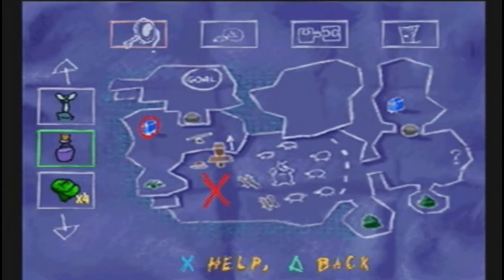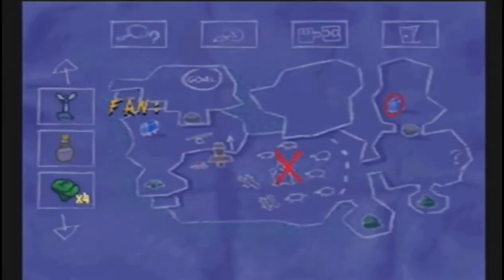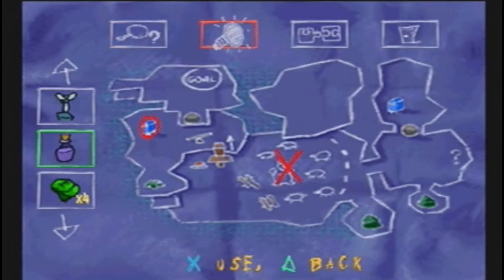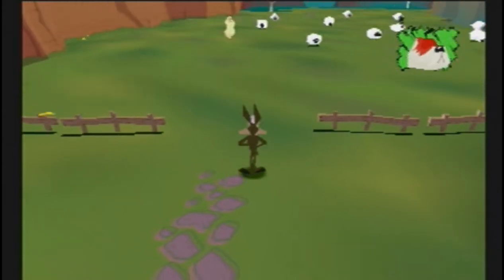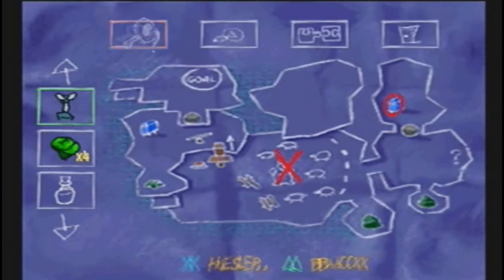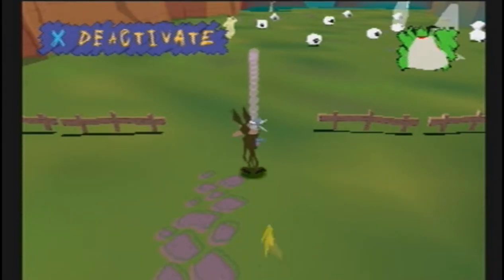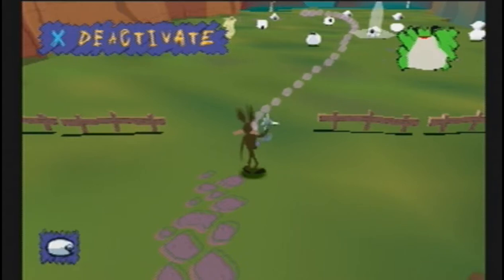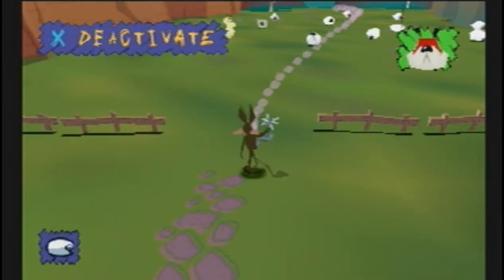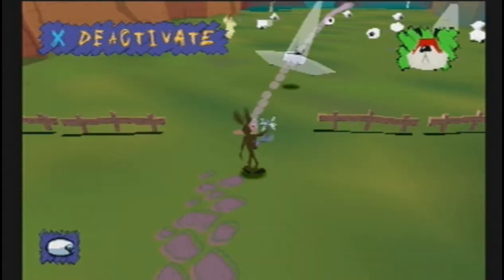Okay, I do still have this. So let me get right up here. And let me place this. Just put. And then let me try the fan use. And then I can activate it. How far does this reach? Can I actually pull in like a... It looks like it goes pretty far, but none of them are really coming over this way. Okay.